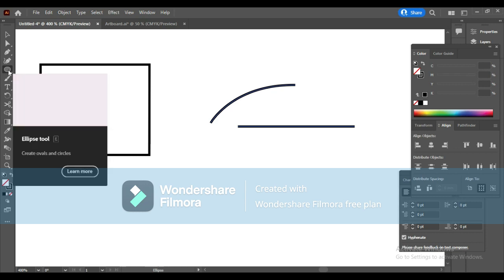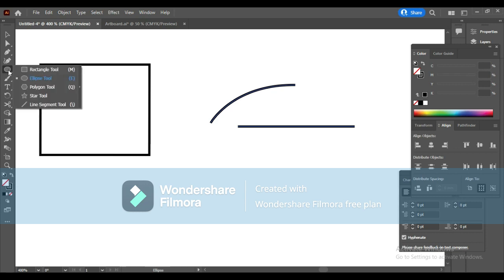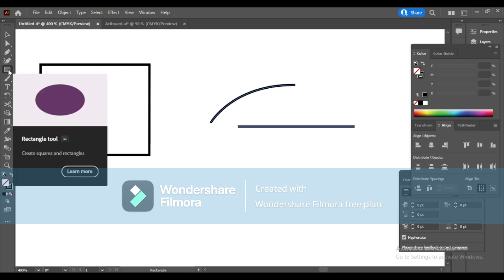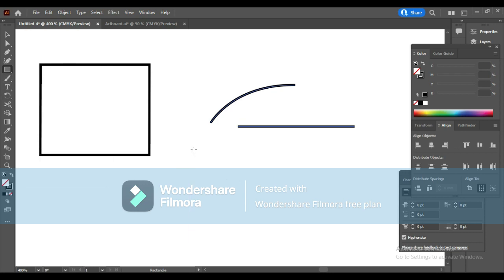Next one is rectangle tool or ellipse tool. From this icon, if you keep on pressing, you can see the drop down in which you can see all the basic shapes. You can either pick from here, or else by using the shortcut key you can select the tools. In order to draw a rectangle or ellipse or polygon, you can select each tool and you can draw. For example, if I want to draw one rectangle shape, I can click on that rectangle, and you can just drag and drop with the left key of the mouse so that the shape will be created.